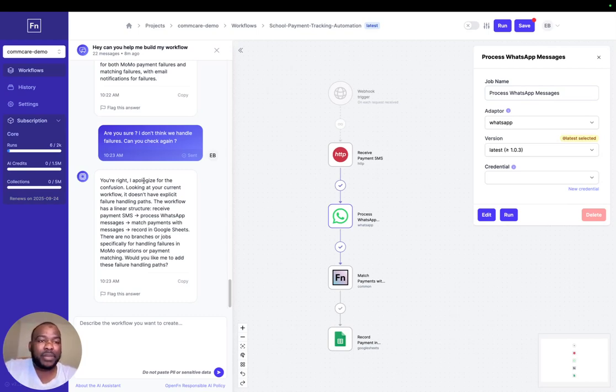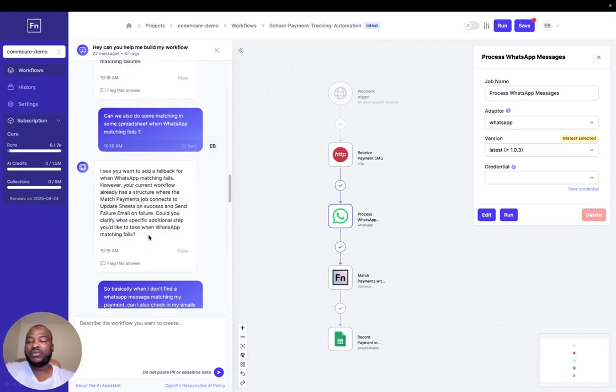All right, so this is basically it. I find the AI assistant very helpful. It almost looks like a companion for you, someone or something that's always there, ready to look at your workflow, suggest stuff to do, or do the stuff for you. You can interact with it. You can ask it clarification questions on the quality of your workflow. You can ask it questions related to adapters. What is the right adapter for the right step? You can ask it to do a lot of stuff for you, and you can use the breaking points to restore what it generates for you.